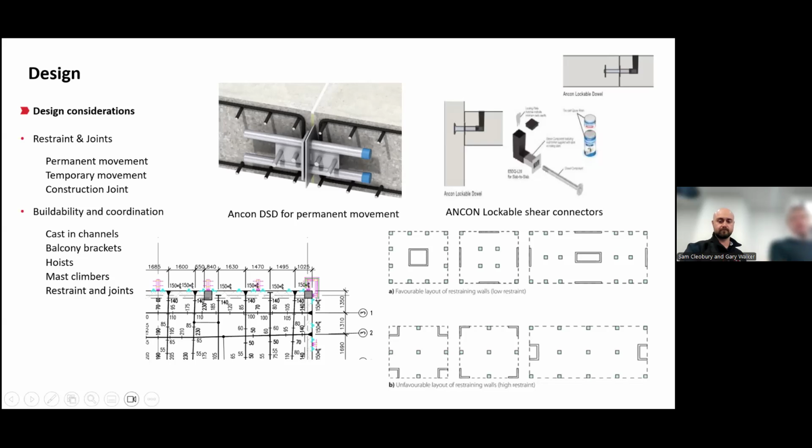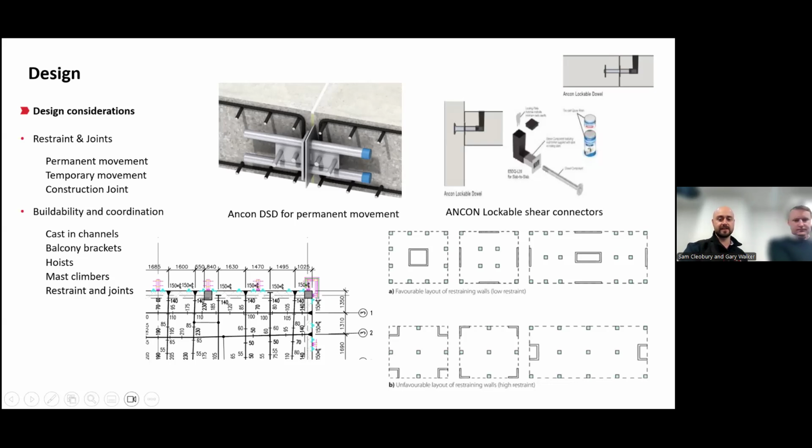So what we do is we'll use the lockable dowel or a post strip or some sort of detail to allow the slab to shrink separately. That's something we just have to be conscious of from the start of the design to make sure it's incorporated from the beginning. Yeah, so from a construction point of view, if we're looking at this floor plate, you might use that temporary movement joint to make your stop end if the contractor wanted to do two pours. Yeah. So that forms your construction joint, but also does all that early stage movement.